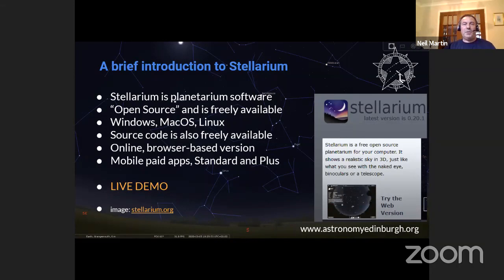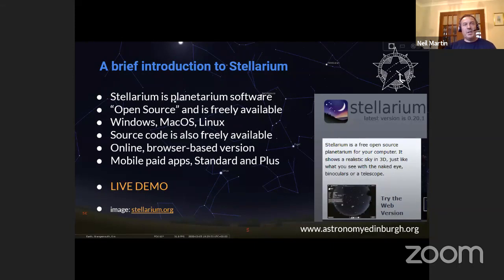However, I did notice that Stellarium even made a very brief cameo appearance in A Residence in the Clouds, which we watched together recently. I never met him to ask, of course, but I reckon Charles Piazzi-Smythe would have been impressed with it. He would have loved one specific feature, and see if you can spot that as we go through the rest of the evening.